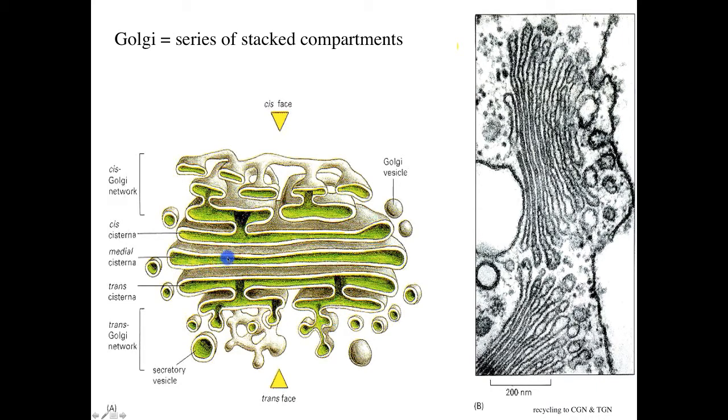We can define regions of the Golgi per se. So people will talk about a cis Golgi network and a trans Golgi network, and people will also talk about the Golgi cisternae proper. So one might talk about cis cisternae, medial cisternae, and trans cisternae. And I think it makes sense if you just think about it in orientation of the Golgi. Cis face is the entry face of the Golgi, that part of the Golgi that receives material from the ER. The trans face of the Golgi, the exit face, is that face of the Golgi where vesicles are budding off to go someplace else.